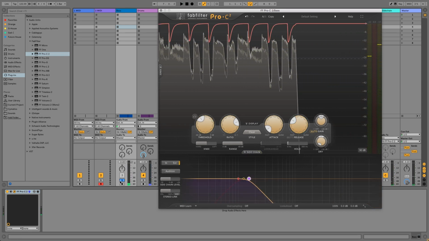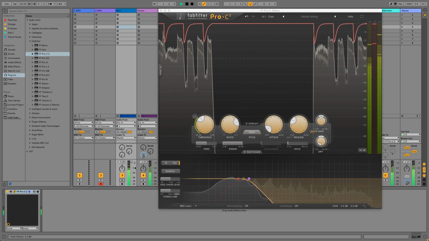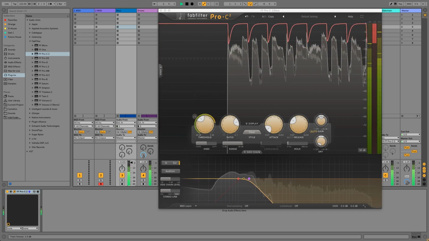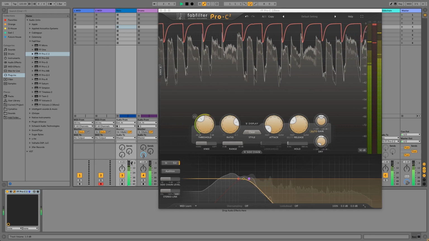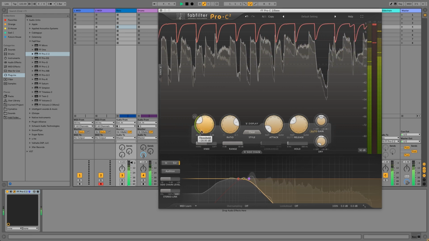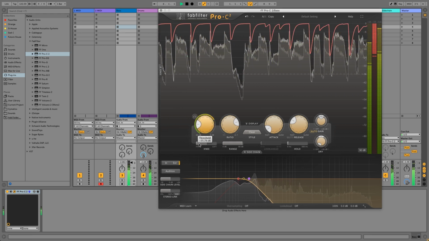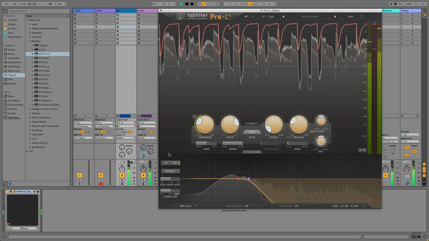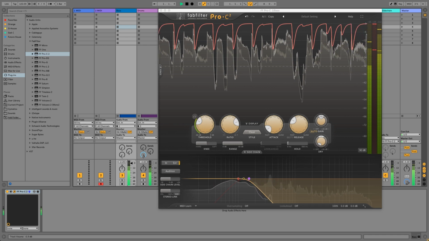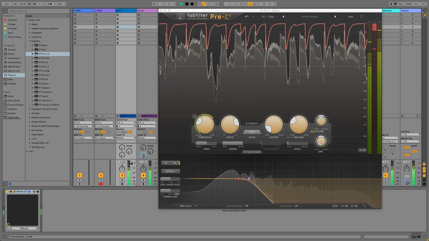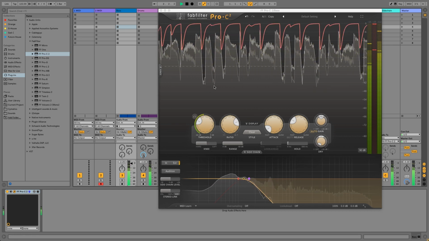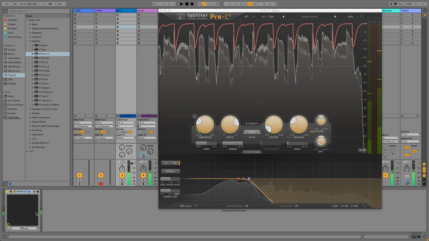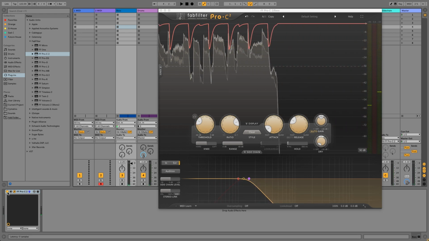So now we can try that with our drums. So I'm going to A/B this just by turning off the compressor.